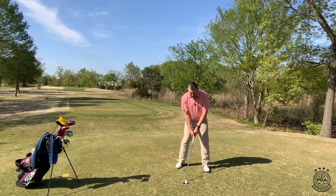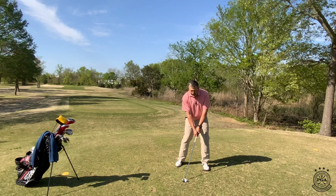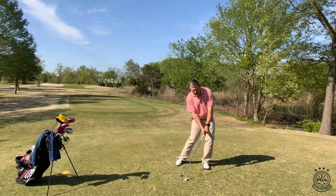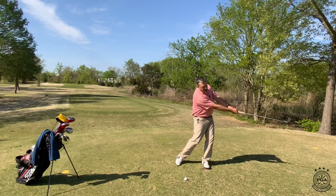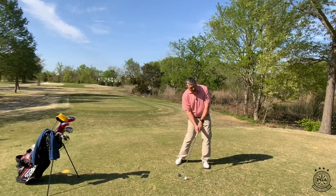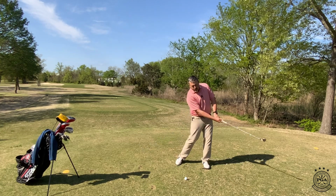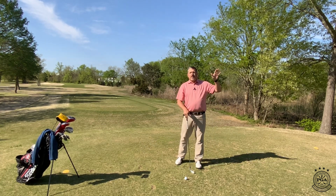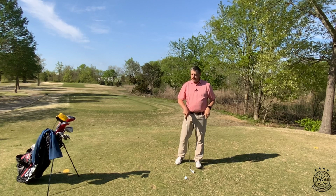But as we set up, hands a little bit in front, take that club away real shallow, and then we come down trying to keep our hands and club as low as we can, because remember, that higher follow through, that bigger release, is going to create more spin and lift that ball up into the air.